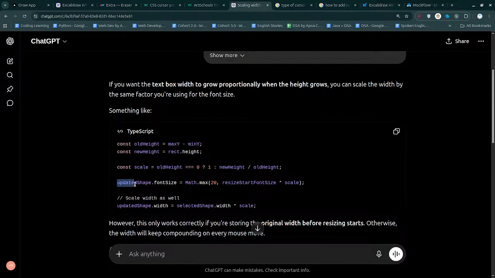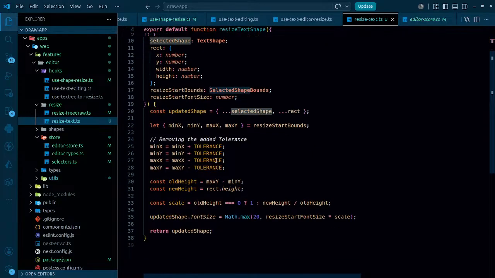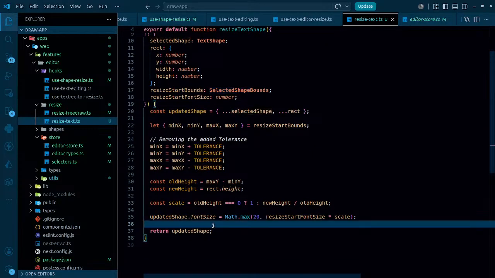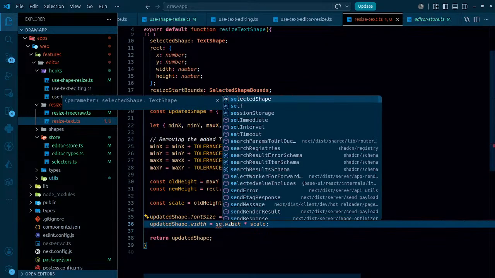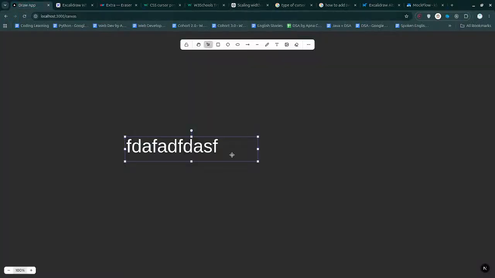So updated shape of font size. If we have the selector shape here, no, that's going to be the updated shape. Even if we have the selector shape, that's not going to matter much. Selected shape. Let's try this thing out. It works, but it doesn't work well the way we want.